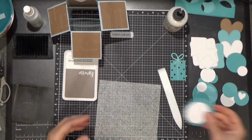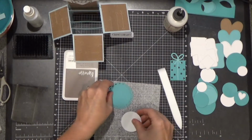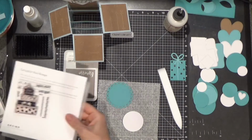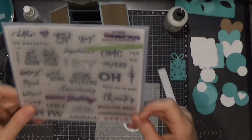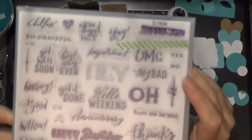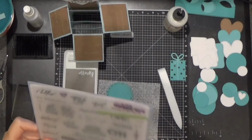Okay, what is next? I think we'll stick this on here. I think that'll look nice. And I have another stamp set with a bigger happy birthday on it. Now this was a stamp of the month. I think it was this year, or last year it was an August stamp of the month, and lots of cute little sentiments. Always check out those stamps of the month.